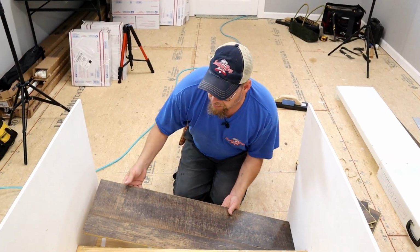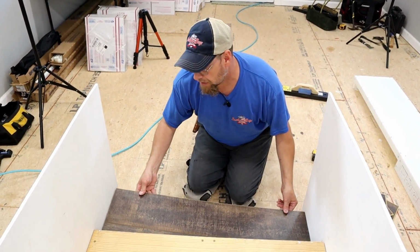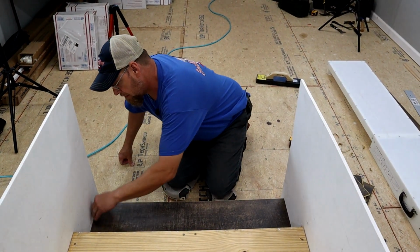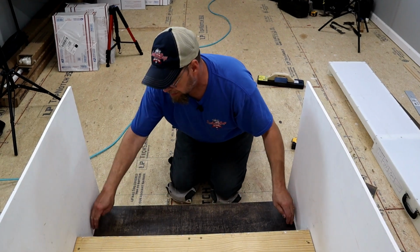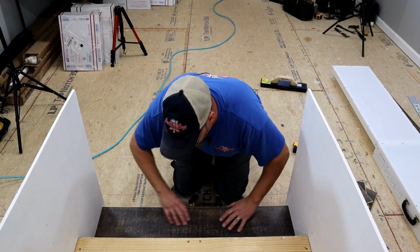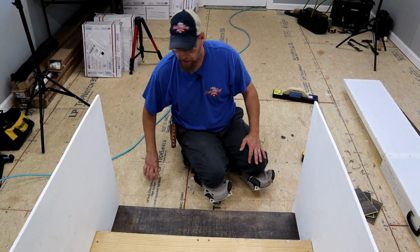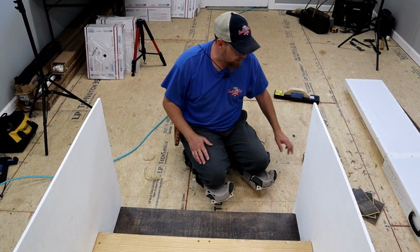Placing it on there as one piece, I'm going to go with one side and float it down to the other side, and it looks, that was perfect. Since I had to tap it in there, that made it absolutely perfect. That's what you want. That's a nice finished look. Let's go ahead, go with our next riser.